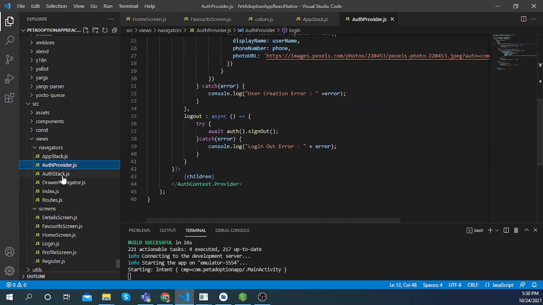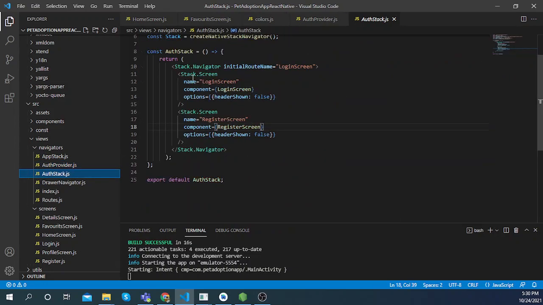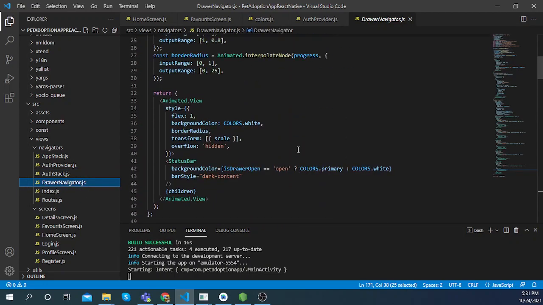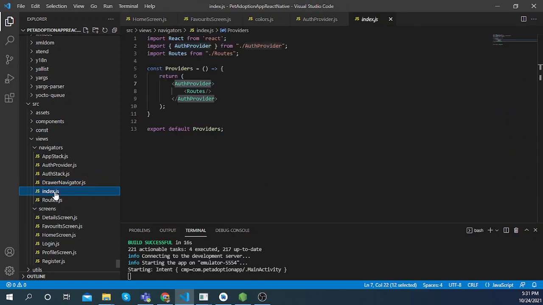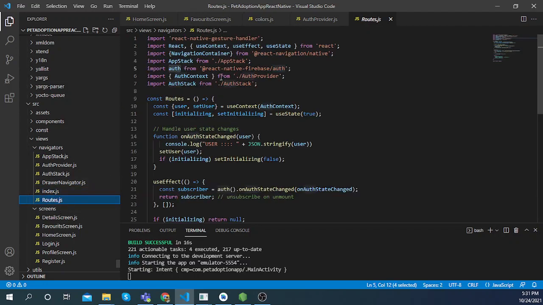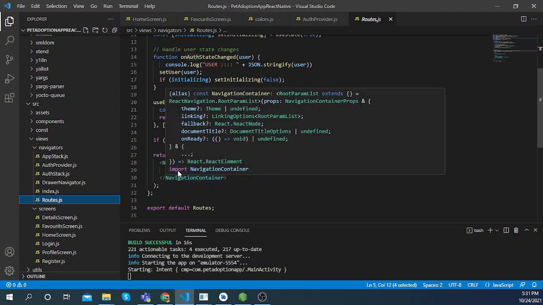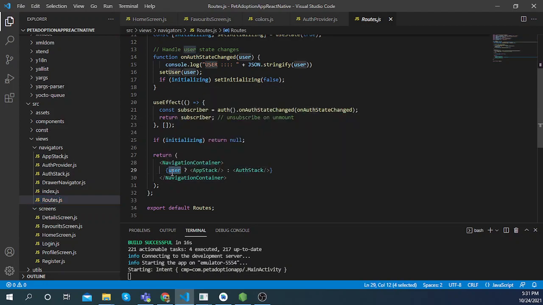And auth stack is your login screen and registration screen. Navigation drawer is here, and the index provides routes to the application. And in routes I have defined the app stack and auth stack according to the login.